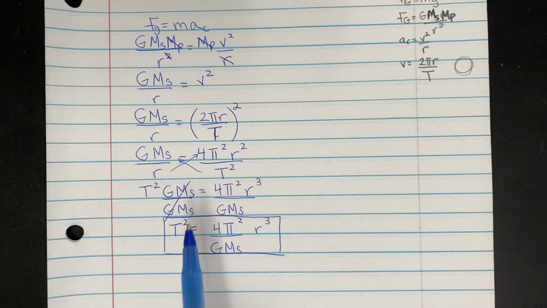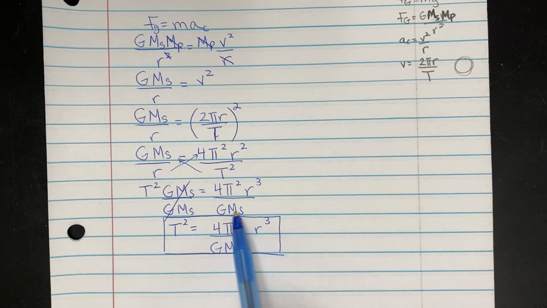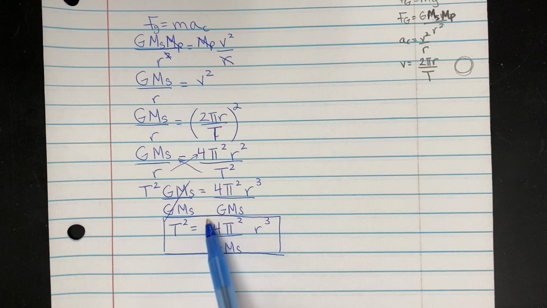Okay, so if we were talking about this, maybe we would say that T, in our case, how long does it take the earth to go around the sun? Maybe you're saying 1 year or 365 days. We would want to use that time in seconds, so that would be the time you would use there. There's another way of saying this though, because if you look at this particular term right here, 4 pi squared over G times the mass of the sun, this is really a constant number.